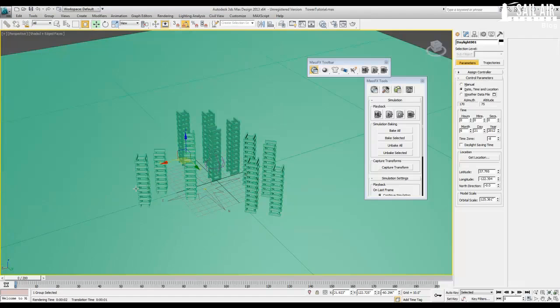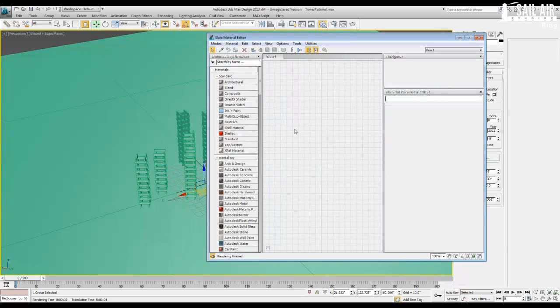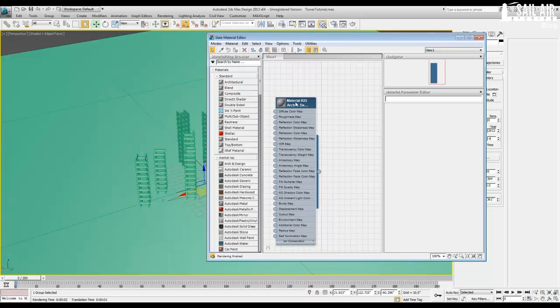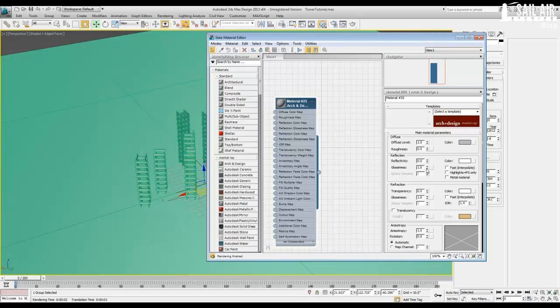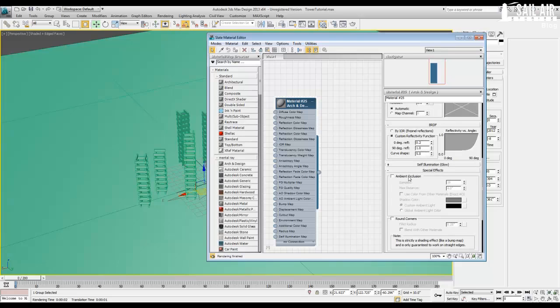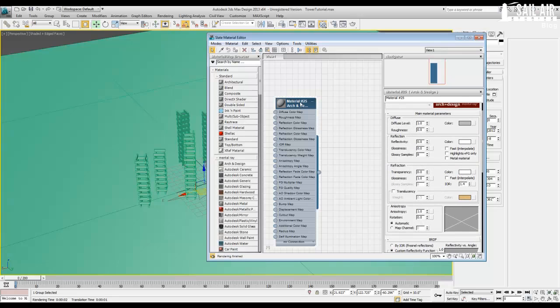Alright. So now we will use the random selection script to put on the self-illumination materials. So first I'm going to make 2 materials. Open M to open up your material editor, and materials, mental ray, architecture and design. I'm going to double click on this so I can bring it up over here. And we'll 0 reflexivity, 0 glossiness, and under our special effects and occlusion, 32 samples with 0.5 distance, and use other colors from other materials. That is our basic previs material.